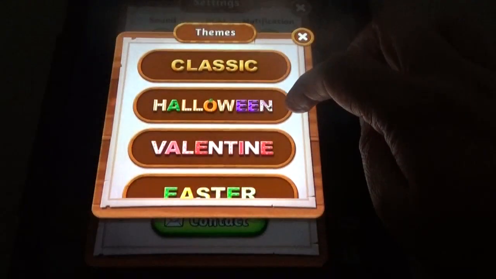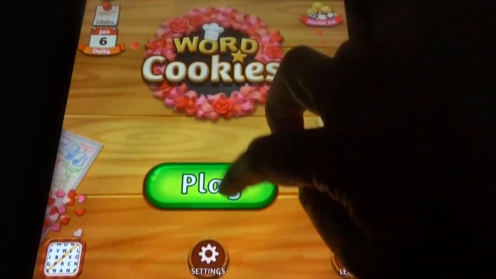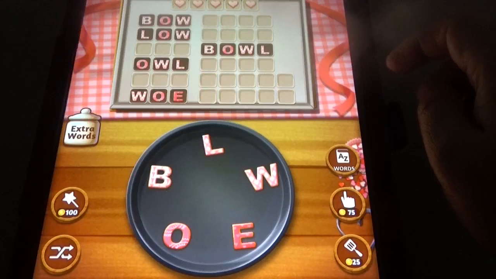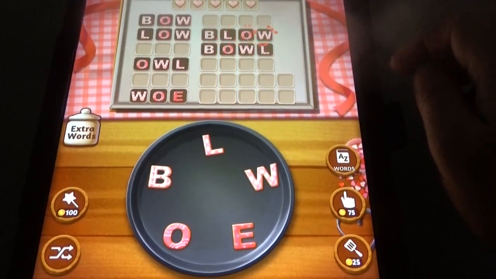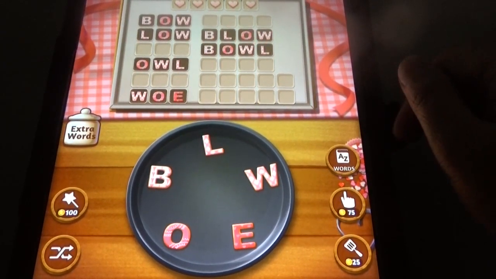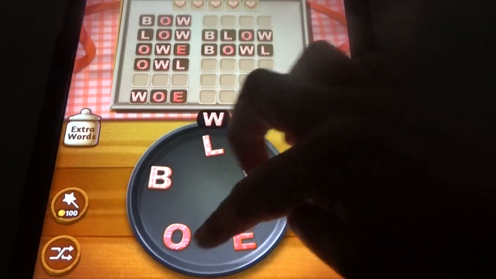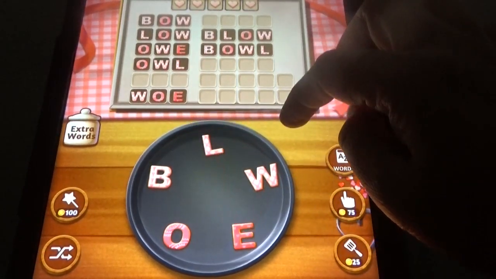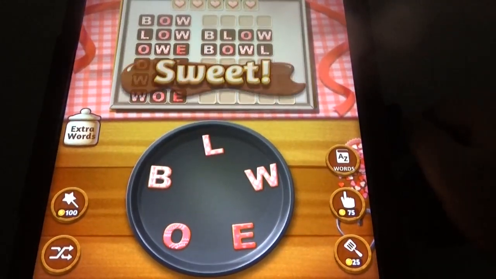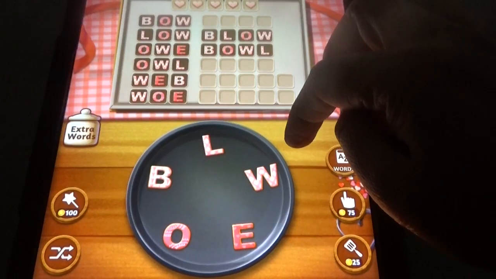And you can change the themes in the settings, like this. You can play the league or you can play the normal thing. The letters will be changed and everything will be changed if you select different themes. So we finished all the 3 letter ones. So try to finish the 4 letter ones.